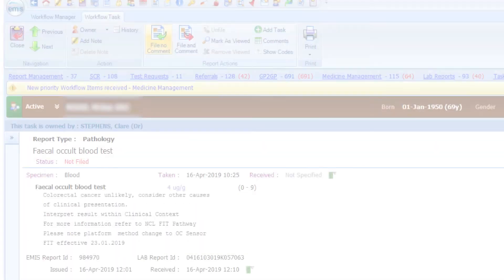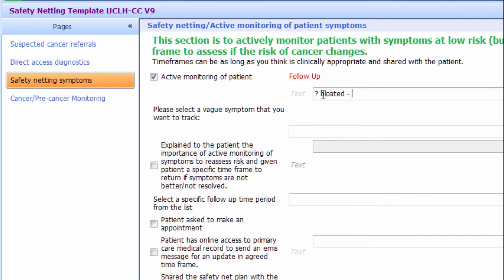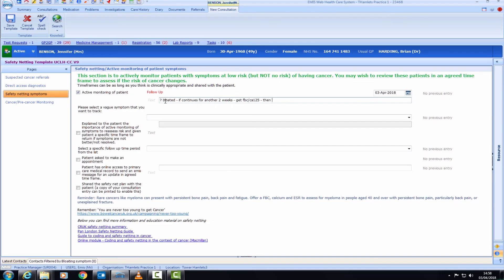If the result is less than ten, this means there's a very, very low chance of any problem with colorectal cancer and therefore they don't need to be referred onto the hospital. But for these patients it's important that we safety net so that we are able to pick up if there's any progression of disease or if any new symptoms appear. There is no evidence that repeat testing is of benefit to patients.